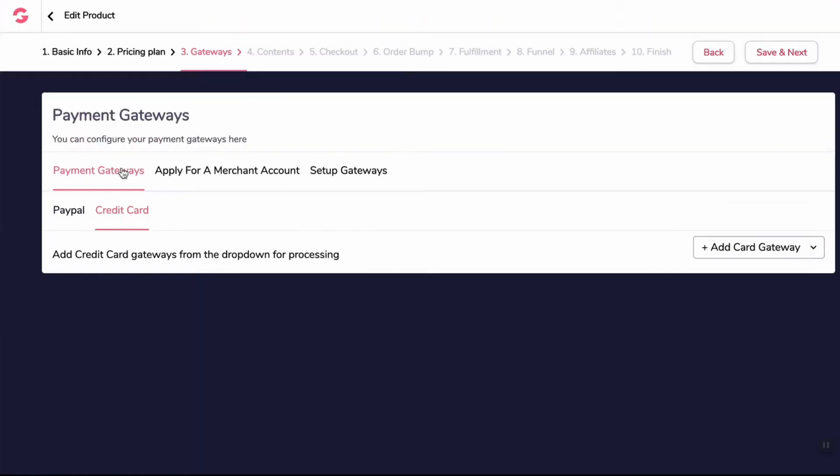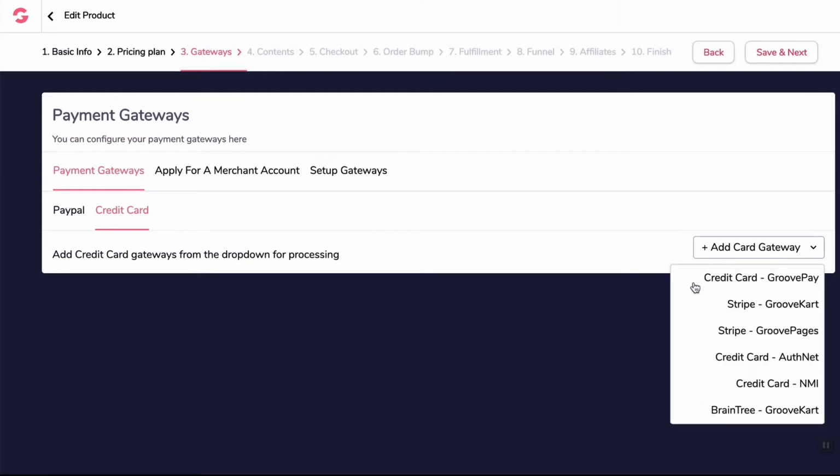Now, if they choose credit card, we have multiple credit card accounts and Stripe accounts. So watch this. We have a credit card for GroovePay account. We have a credit card account for AuthNet and one through NMI. We also have 2 Stripe accounts. We have a Stripe account with GrooveCart, a Stripe account with Groovepages, and we got approved for a Braintree account with GrooveCart.